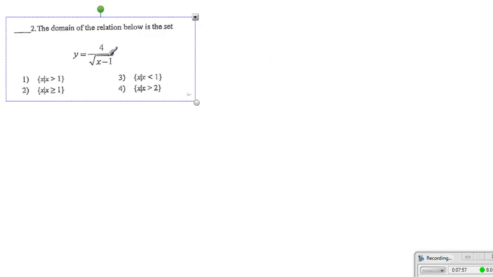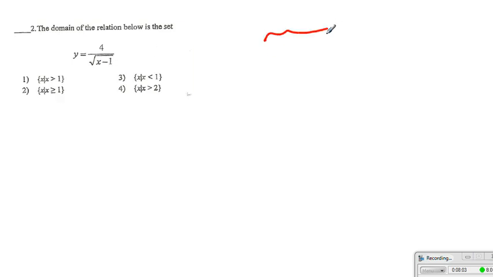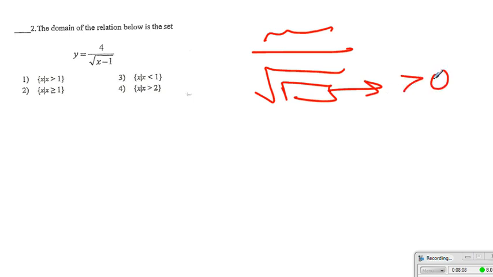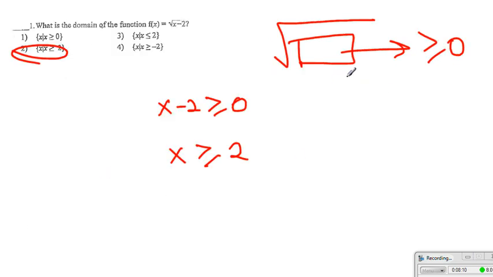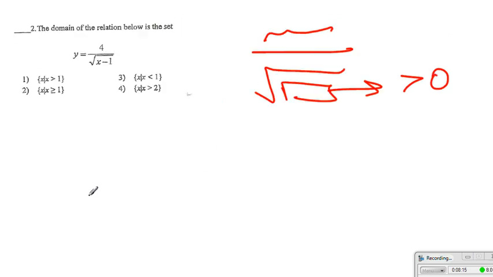Now, in this case, we have the radical. But the radical cannot be equal to 0 here, because we have some fraction over radical. This portion simply has to be greater than 0, unlike the earlier one, because in this case the radical wasn't on the denominator, but this one is. So this one cannot be equal to 0. In a fraction, when the denominator is equal to 0, the fraction is not defined. So what we have to say is x minus 1 has to be greater than 0, period. And this tells us, by adding 1 to each side, x has to be greater than 1, which is choice 1.